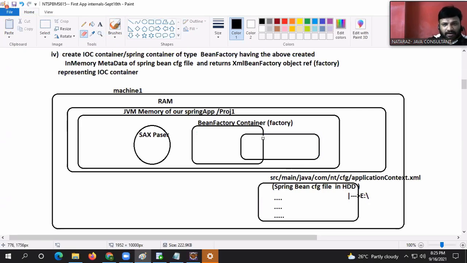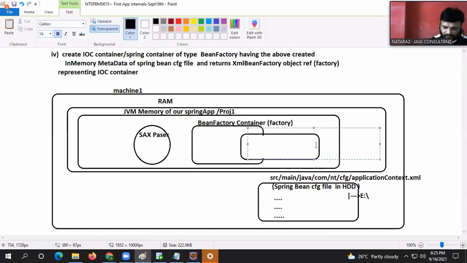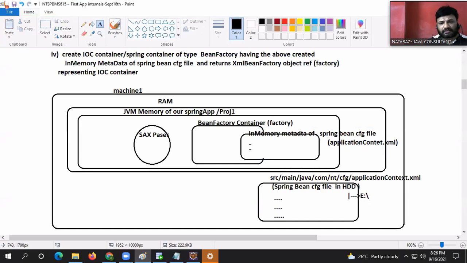And it will even maintain in-memory metadata of the Spring Bean configuration file, nothing but applicationContext.xml.